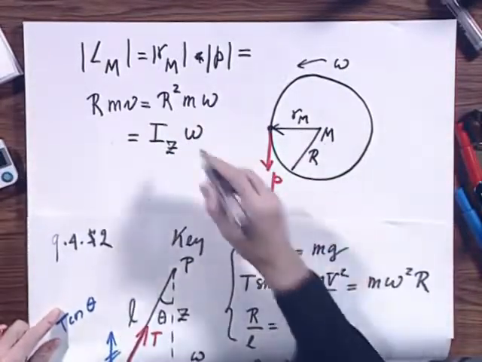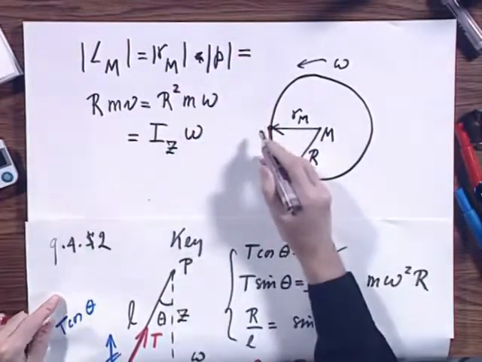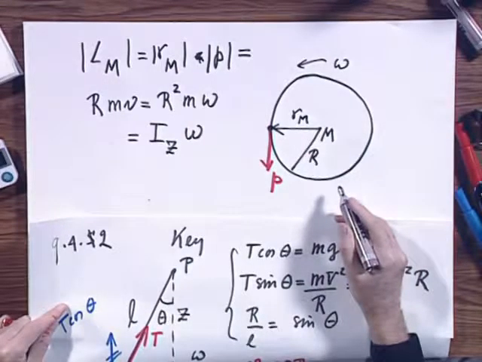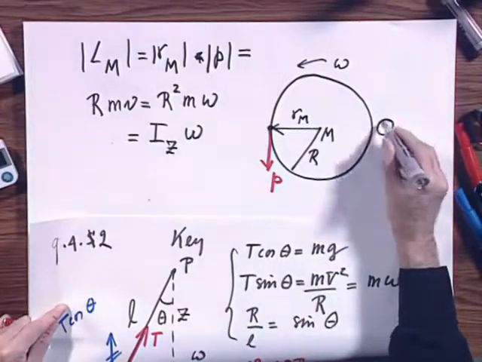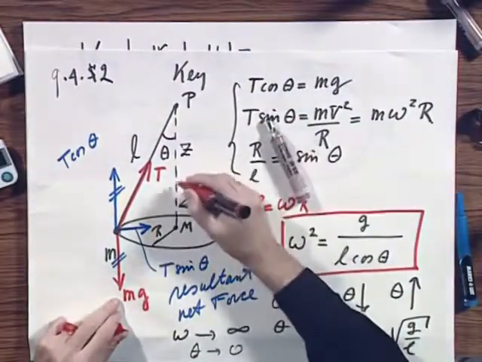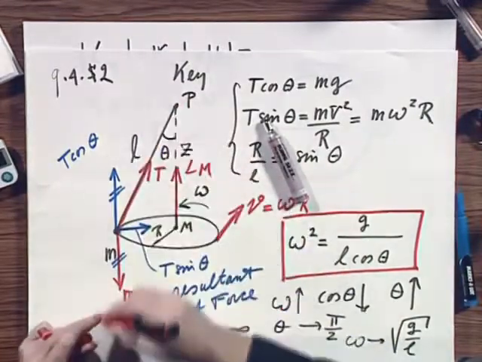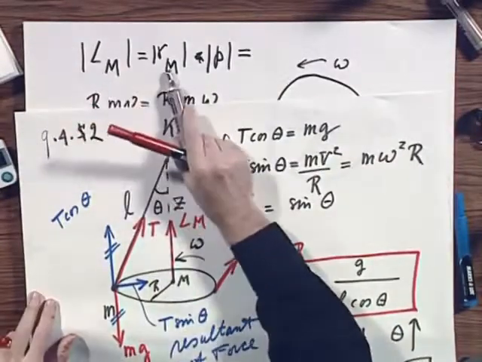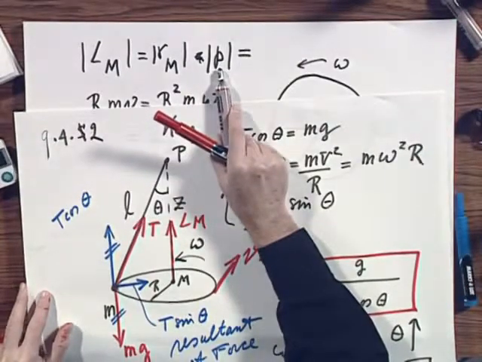What is the direction of the angular momentum? Well, the direction follows from this cross product of r and p, and you will conclude with me that the angular momentum is pointing upwards. R cross p is pointing upwards. So in this figure, I could put in L of m. Here, it's pointing in the plus z direction. Remember that L of m must always be perpendicular to the position vector, and it must be perpendicular to p.